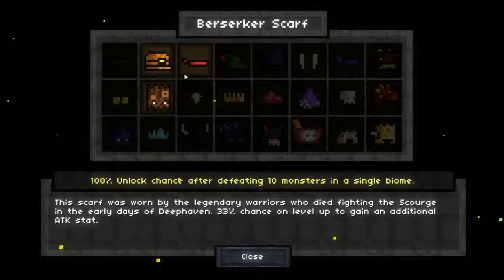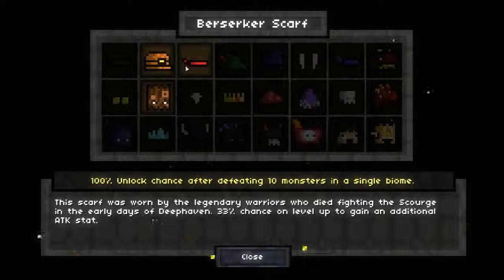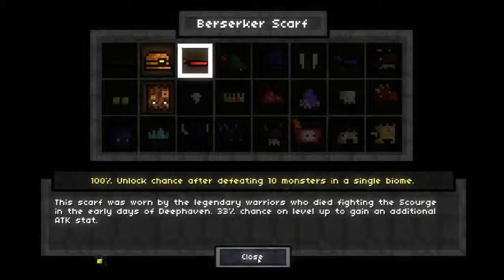For example, the one I'm going to be using is the Berserker Scarf. These are relatively easy scarves to unlock, and you see that there's quite a few. This scarf was worn by a legendary warrior who died fighting the Scourge in the early days of Deephaven. 33% chance on leveling up to gain an additional attack stat. So every time I level up, I have a 33% chance of gaining an additional attack stat. Now, if this scarf procs often, then I will pretty much out-level or outpower everything as I go on. So we're gonna select this.